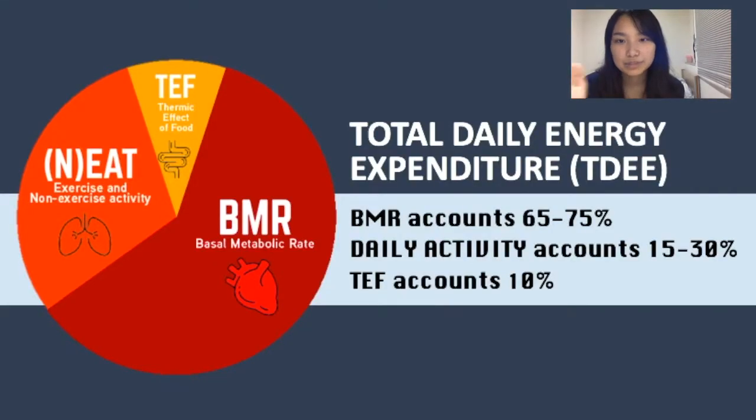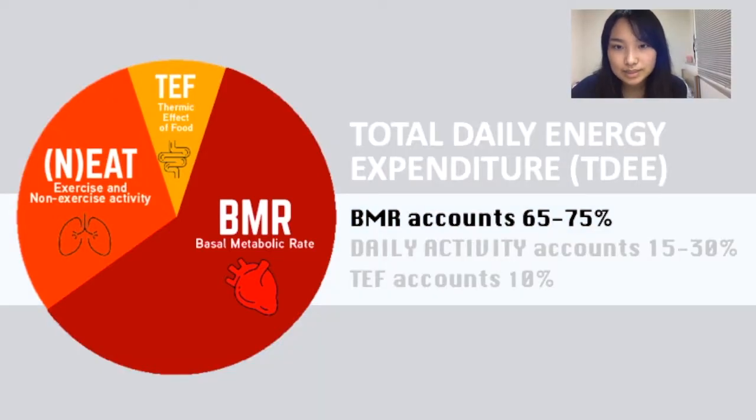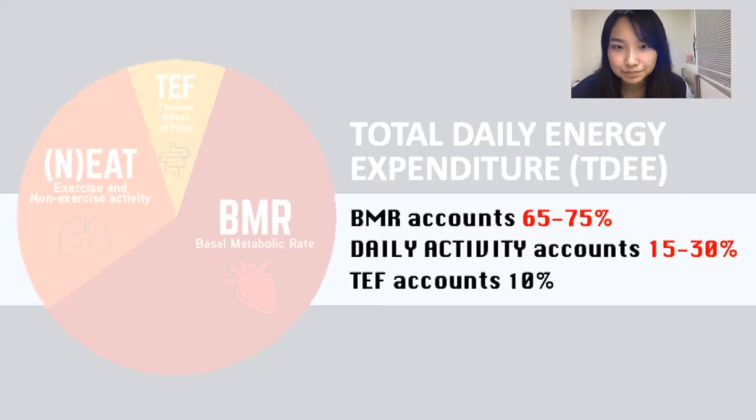So now by putting them together in the pie chart, we can easily see how much each of them accounts for our TDEE overall. And out of this, I would also like to point out two things for you to notice. First one is BMR. So notice how large this part is. From here, we can tell that BMR is the biggest consumer of our calorie intake. Therefore, increasing your BMR can help you burn more calories.